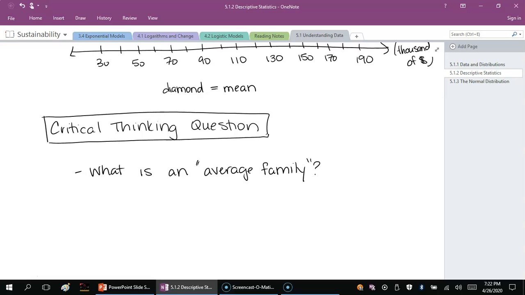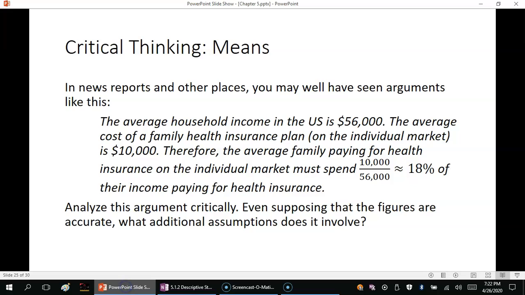A second issue, if we go back to that statement, is that we are comparing means that are being computed from two different data sets. And you can tell that by the wording here. Household is the first one. So for this first average, 56,000, we're talking about anything that qualifies as a household and has an income. So the average household income in the United States is 56,000. Now I'm not really sure what counts as a household and what doesn't, because it's going to depend on the study that the statistic is coming from.